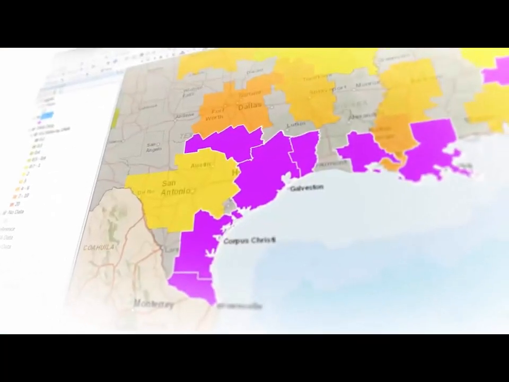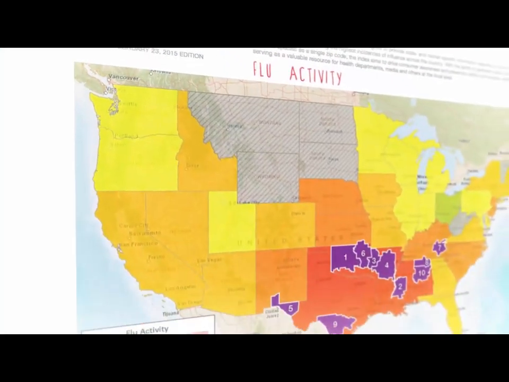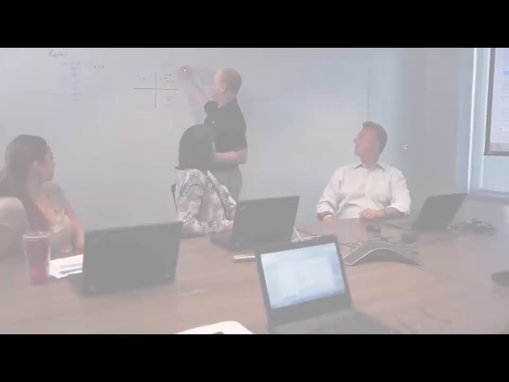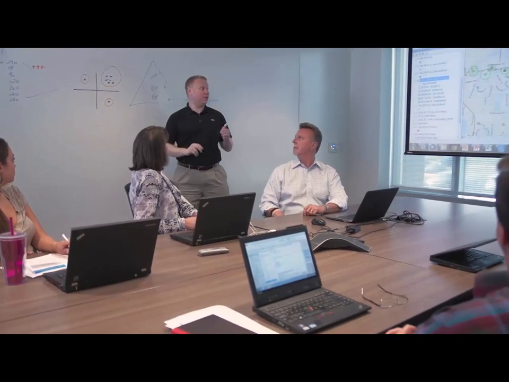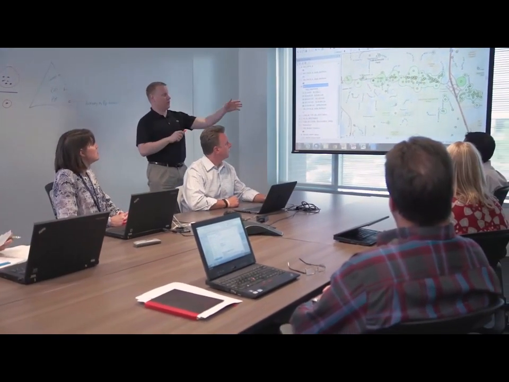What the CDC does is their data is reported on a 2-week lag, whereas inside of a week we're able to turn around data. So I think that really helped us in terms of the credibility of the flu index, because ours was closer to real time, and I think that was very important. What we've been able to do is show people how important having that spatial lens on our information and on our analytics is.